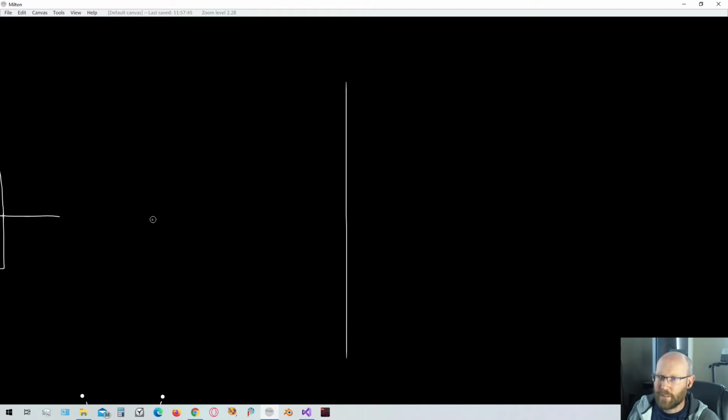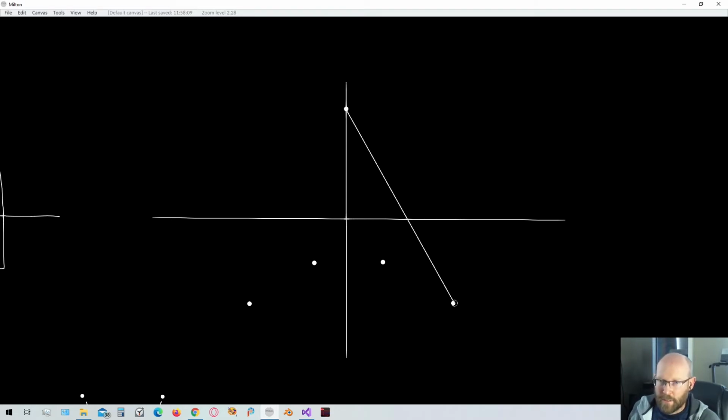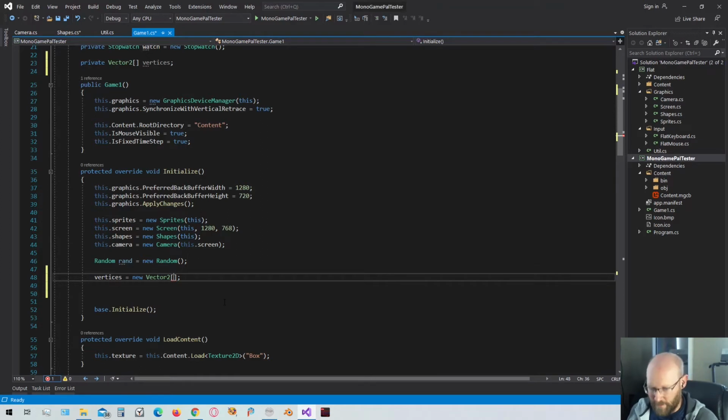This is our two-dimensional grid. I want to draw some points. So I'm going to have the first point up here. This will be the top of the object, and it's going to look like a triangle. We're going to go down over here, and then I want some points here and here. When I connect these, it's going to look something like this. I'm just going for something that looks like that you might see in an old retro vector game. And so I'm going to call this vertex 0, 1, 2, 3, and 4. So we're going to need 5 vertices. Let's go ahead and specify that here. So we want 5 vertices.